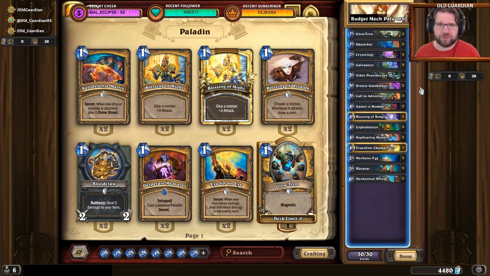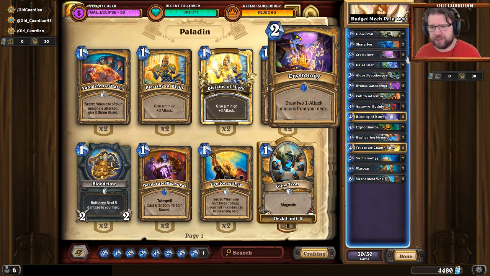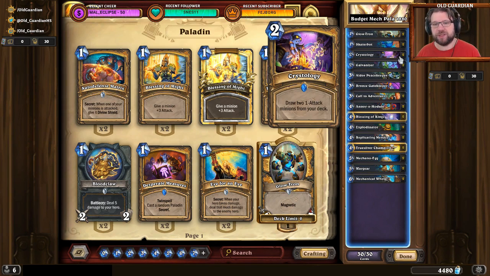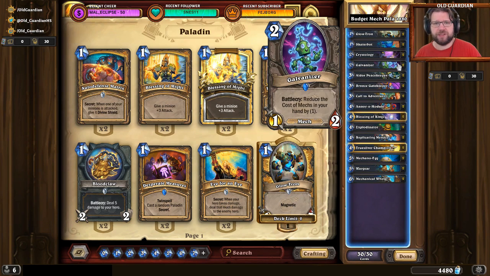As for the mulligans with this deck, the cards that you're looking for the most are Crystology and Galvanizer. Galvanizer just allows you to make huge tempo swings, and Crystology is your main card draw tool, and it comes really early, it tutors some nice mechs for you. If you can play Crystology followed by Galvanizer, you can discount a big bunch of mechs, and that will give you major swing turns. Other than those two, it really depends on the matchup.